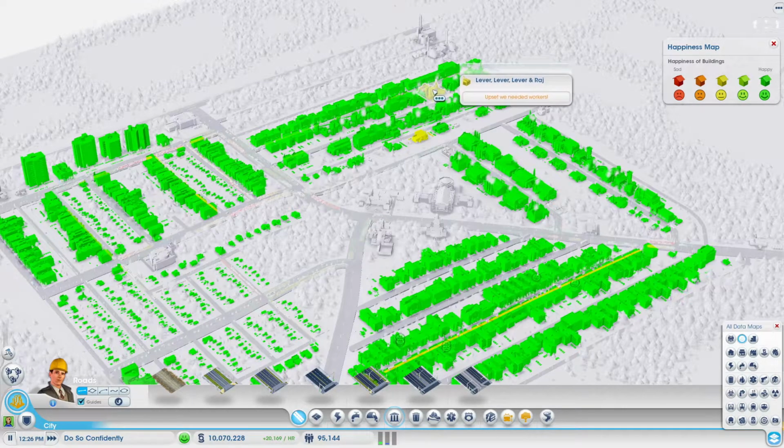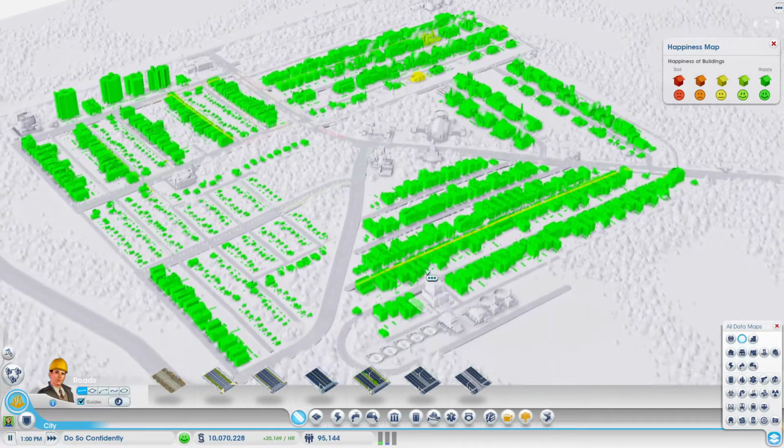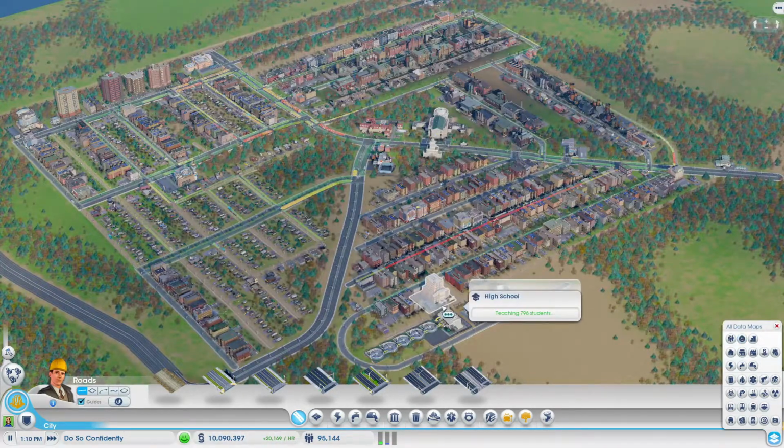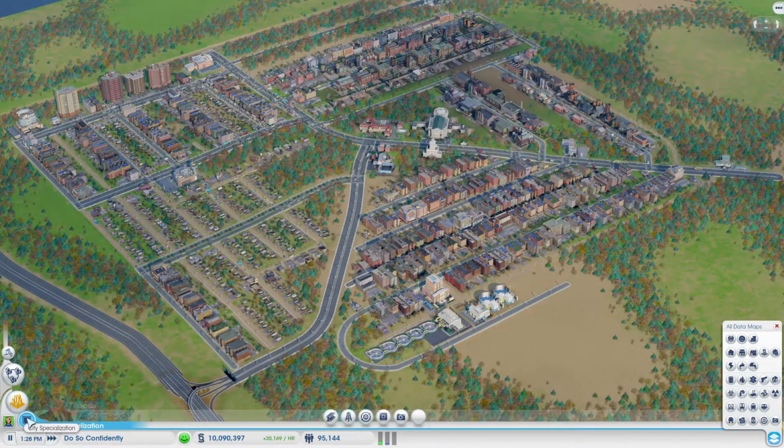Business is okay, they say. Upset we needed workers. Still annoyed we needed workers. Yeah. Oh, they're getting green though. So they needed workers and now they got them, but they remember. That's what they do. So, sweet, we are all set in this city. We're calling it a wrap.